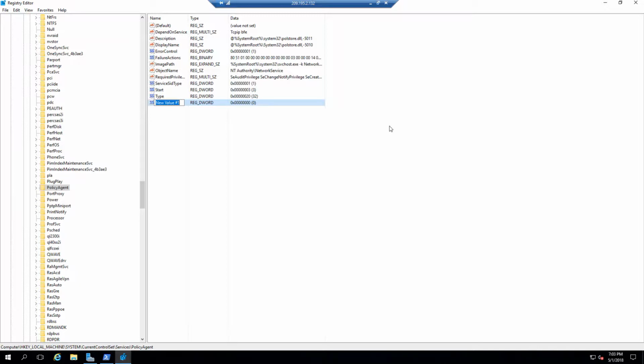So from here, we're going to do AssumeUDPEncapsulationContextOnSendRule. So that would be the capital A, U, D, P, E, C, O, S, R. Those will be your capital letters. So we're just going to go ahead and press enter.